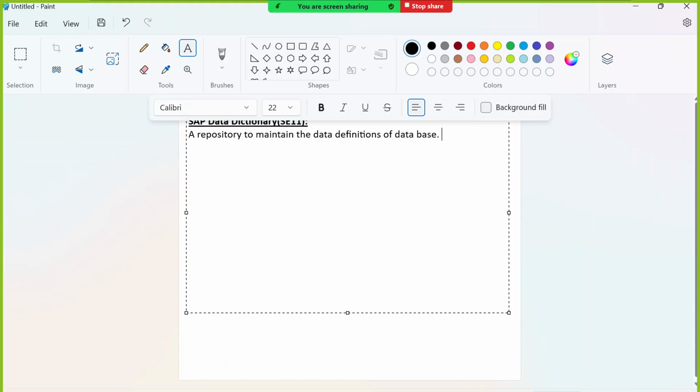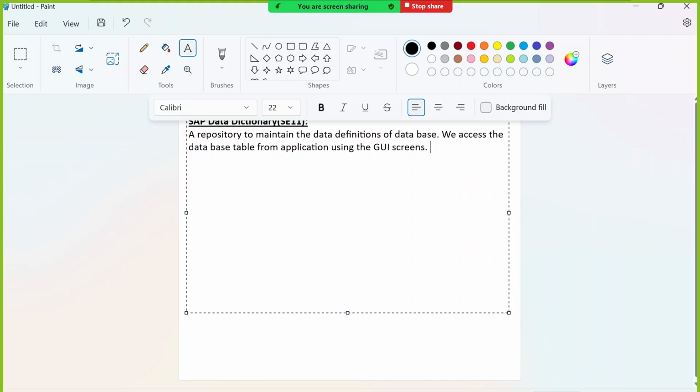So from where are we accessing it, from the database level or the application level? We can access database tables from the application layer using GUI screens.